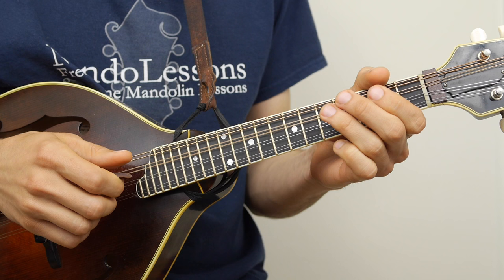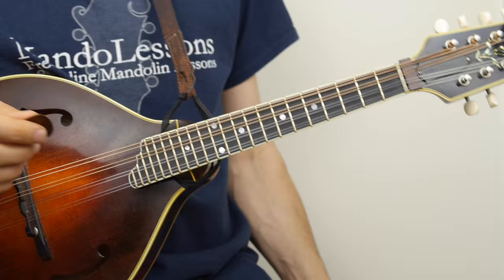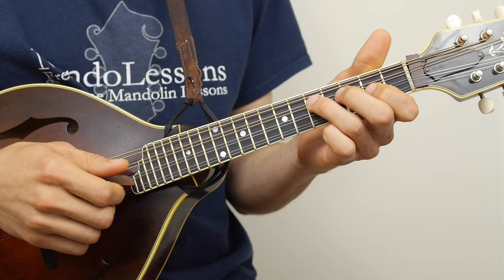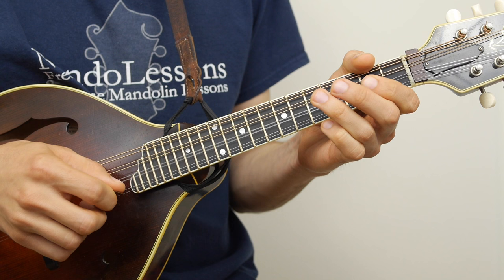Which is very similar to the first half, and the ending sounds similar to the A. It's not identical, but it's fairly close. So the first half of the second half of the B part, it's getting a little confusing, but here's what we're going to play. It's all old information, and the last phrase of the B part.